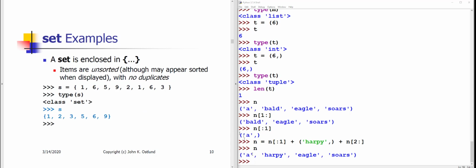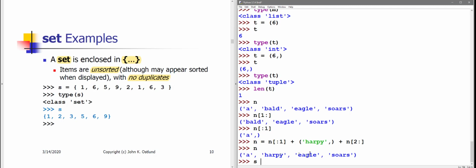All right. Next up, we're going to take a look at sets. A set you can define by using a pair of curly braces. And when you display a set, it displays in curly braces. The deal about a set is that items in the set are not sorted in any particular order, and no duplicates are permitted within the set. Although if you define a set and you give duplicate values, all that happens is that the duplicates get dropped. You don't get any kind of error message.